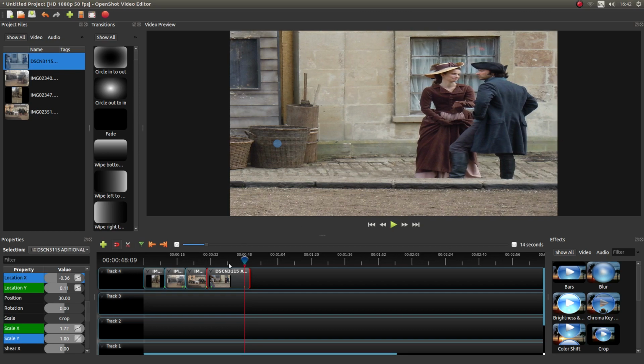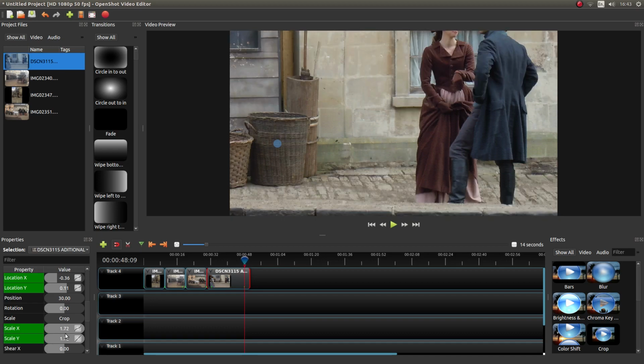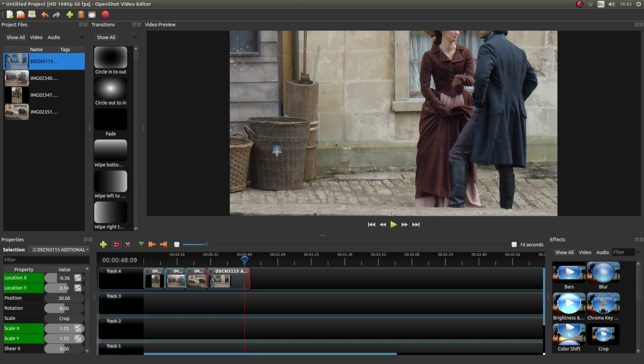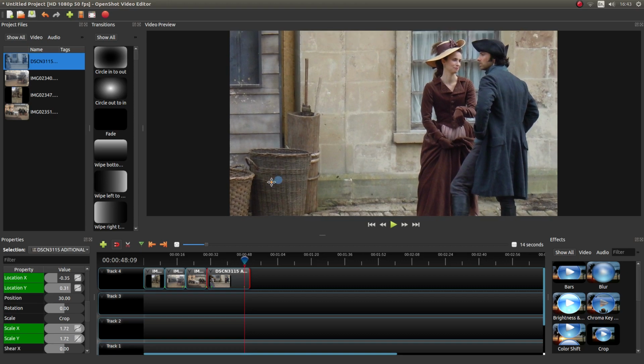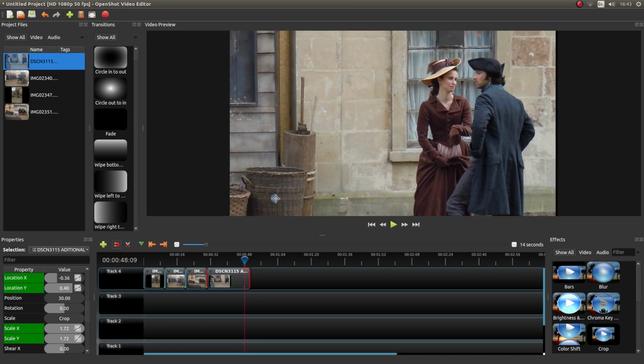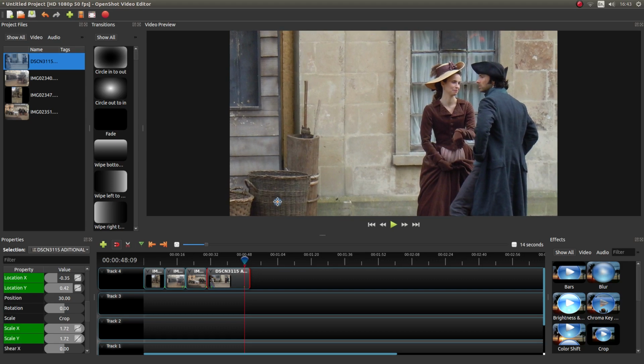Let's see what that looks like. So this has come down on the x-axis, it now says on here 1.72, so in the y I'm going to change it, so I'm going to left click and type in 1.72 and hit return, and I'll straighten this up using the blue dot, and looking pretty good just there.